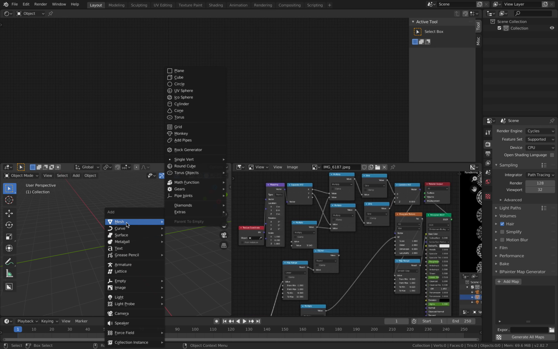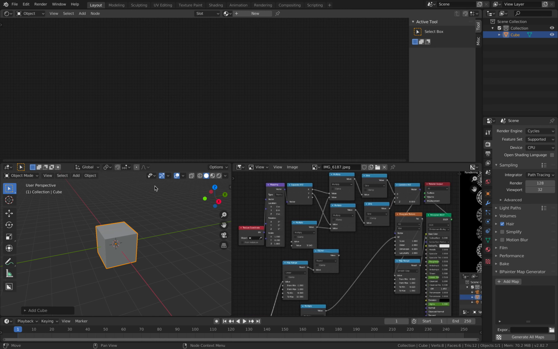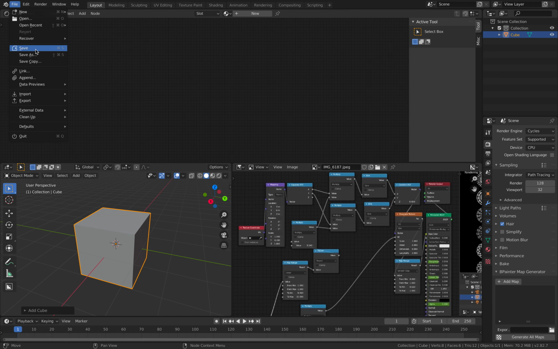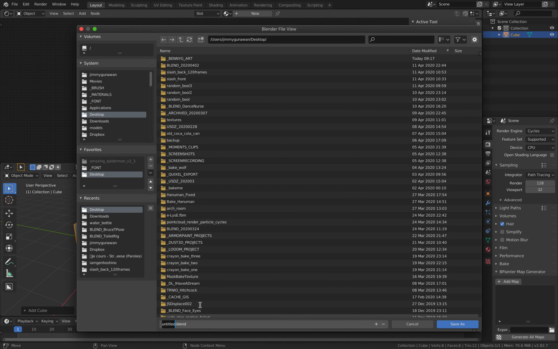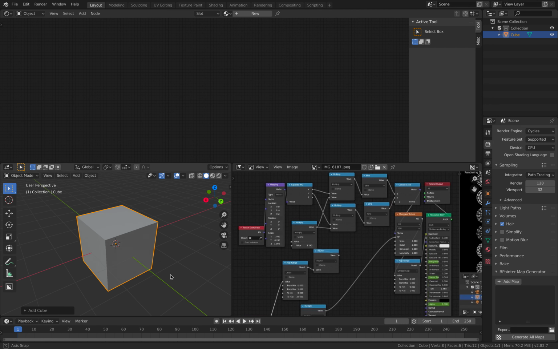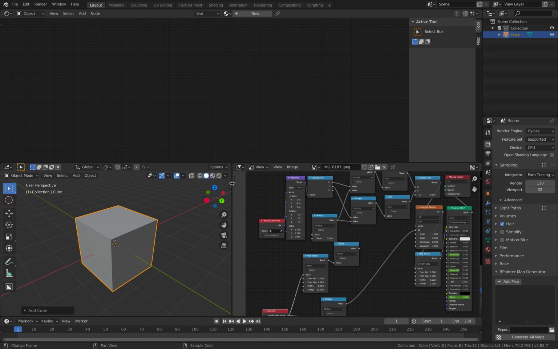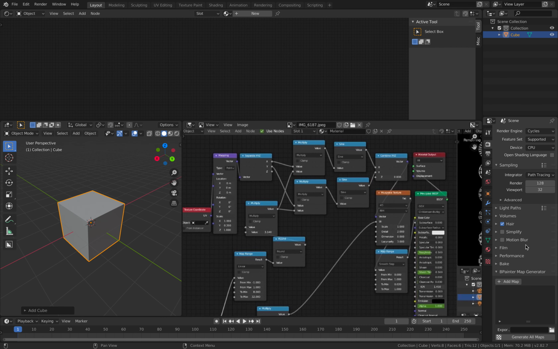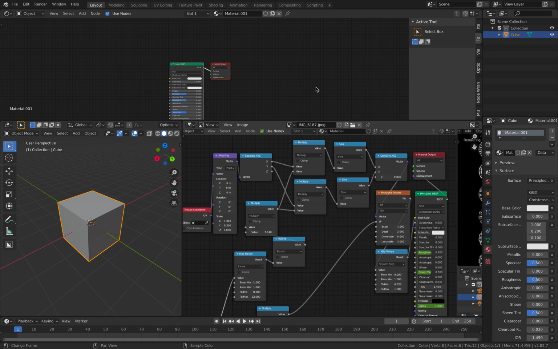We can start with a cube, and so let's save this as Benny G Alien Pizza. So where should we start from here? Let's create a material.